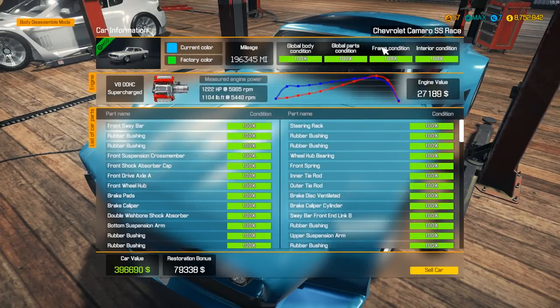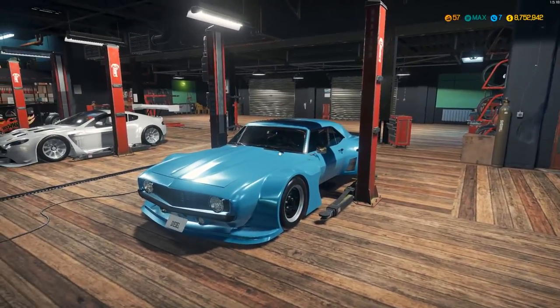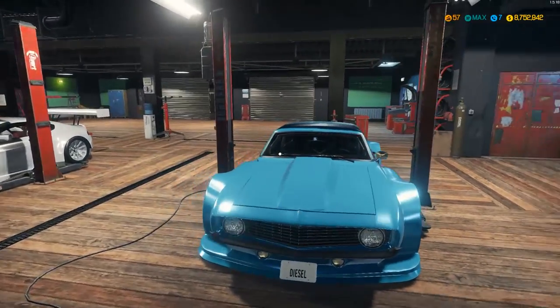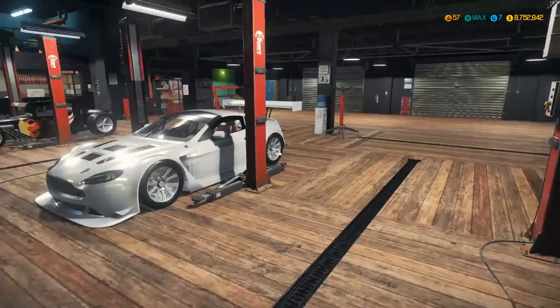And we're good. Alright. We got these three beautiful cars, made by three different modding specialities, and also moderators of my Discord channel. Carambo, here with his Chevrolet Camaro SS Race. It's gorgeous. Kind of looks like a Rocket League car, but better, because it's here in Car Mechanic Simulator.